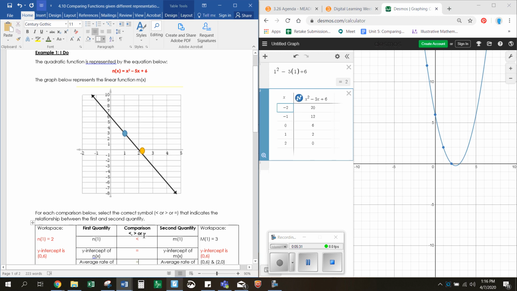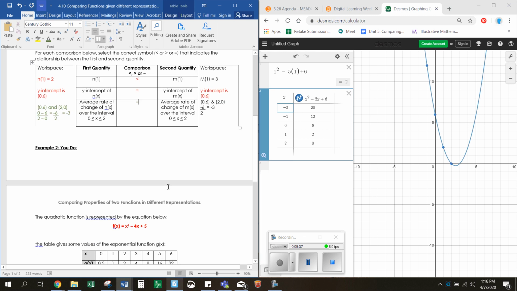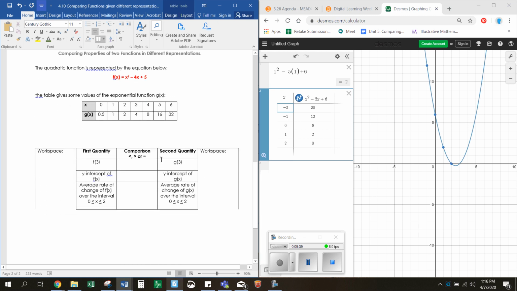So that's what we did. We had equations, and then we had a graph to compare. We went through all these different features to compare them. This is going to be your job. You're going to have an equation here, which is different than the one that I had, and then a table to compare. What I want you guys to do is look at these two things. You're going to go to eClass and fill out the comparison chart for each one. It's going to be the same questions here.